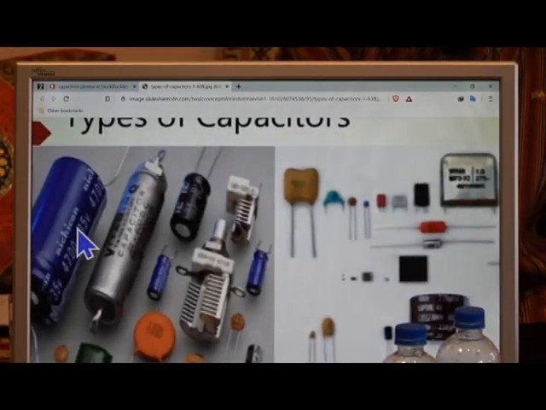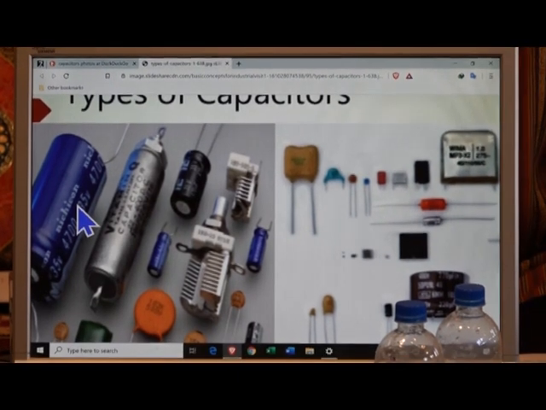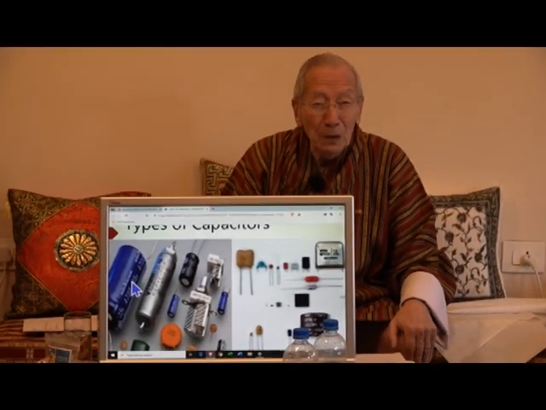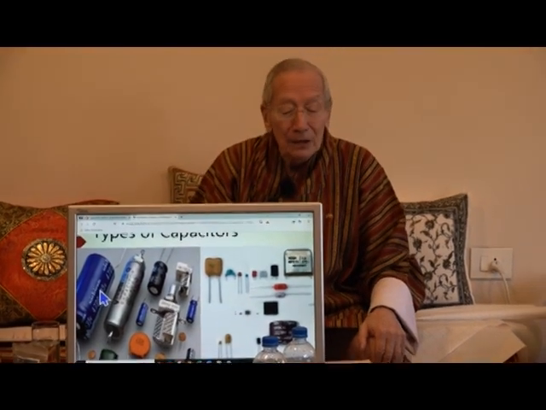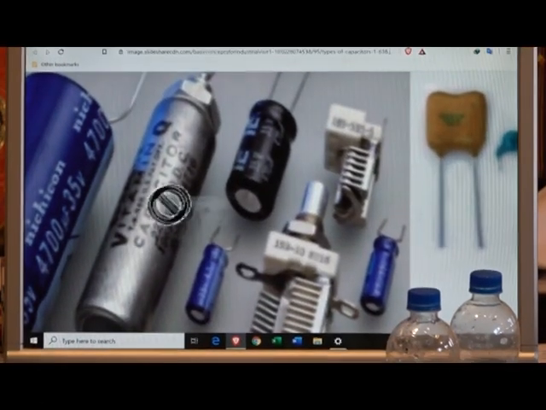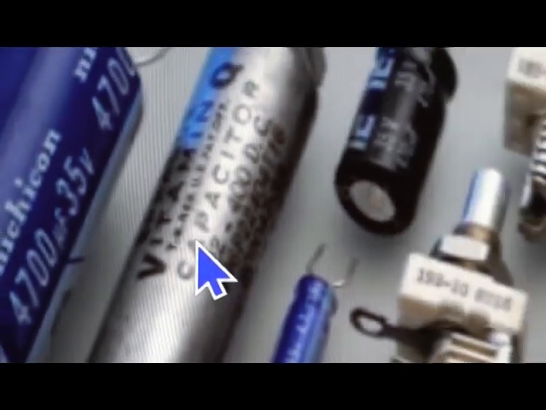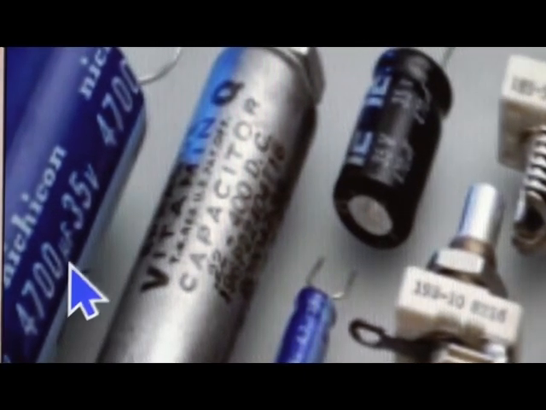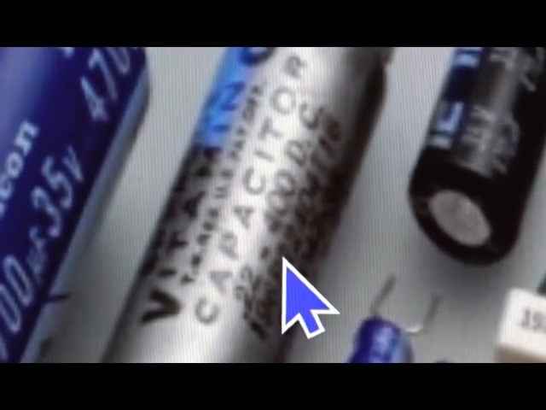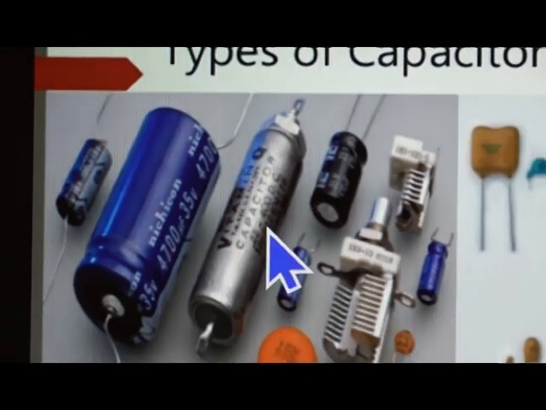Capacitance is measured in a unit called a farad, capital F, but a farad is an enormously big unit of capacitance. In fact, the capacitance of the whole Earth is just a few farads. So real capacitors that we get, for example, the one here on my screen, you'll see that it is 4,700 microfarads, and I don't know whether you can see it, but the little symbol there is the Greek letter mu, mu F, microfarads, millionths of a farad. And some capacitors will be picofarads. So you will never come across a 1 farad capacitor.